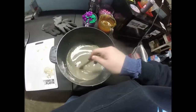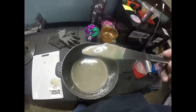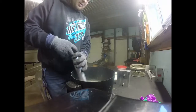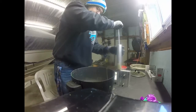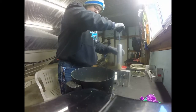Let's do this. We're gonna bust out the swim bait mold, the stick bait mold, see what else we can do. This is gonna be ugly. Oh no. Oh, there we go. Had a chunk of plastic in here somewhere. Oh, yeah.